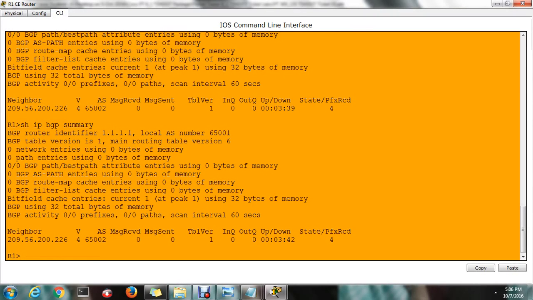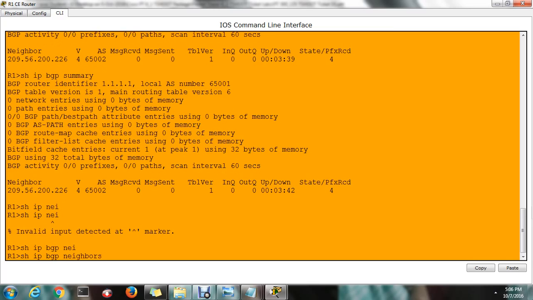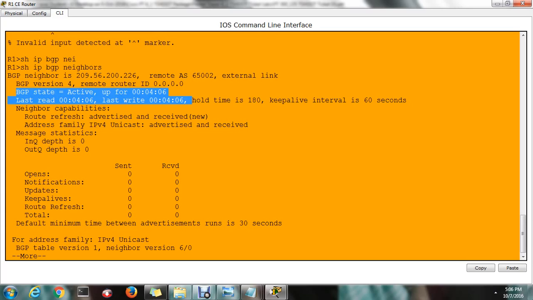If the state is active or idle, in simulation you will get correct things, whether the state is active or idle. See here, messages sent, messages received, error. With that command in Packet Tracer we came to know this is a BGP issue. We have one more command, show ip bgp neighbors, which will display the correct status of the neighborship. The BGP neighbor state is active, so the BGP neighborship is not coming up.